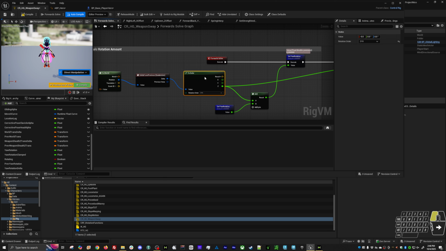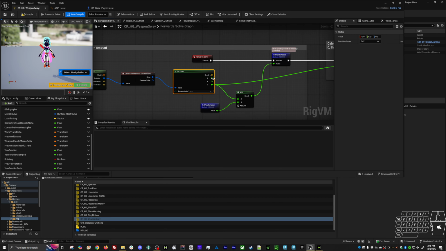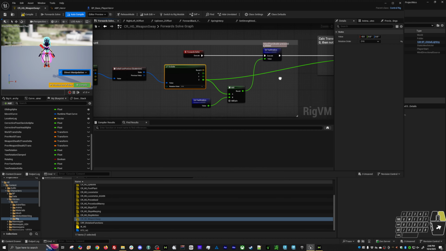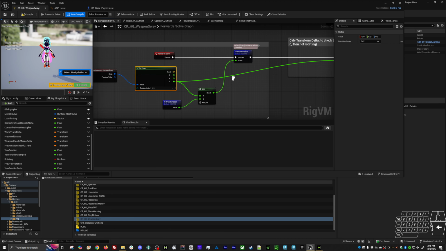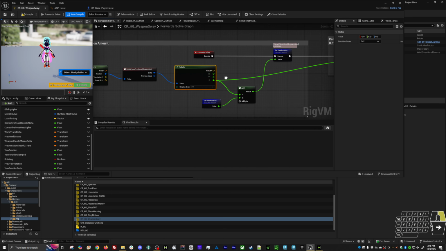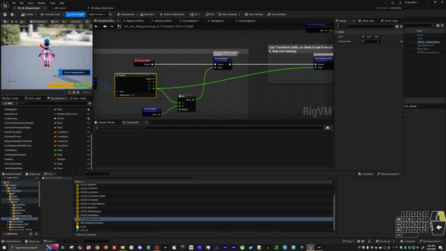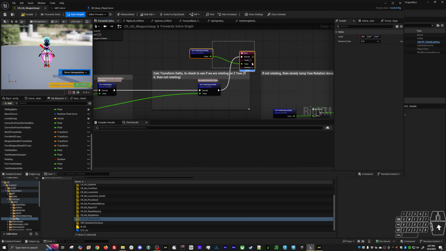And then you can spit that out as an Euler, and then you can get the specific axes that you want. So we want Z, and that's the yaw. So that's our left and right rotation. From here, if you just spit out just the Z from that, it's going to be the difference. So we play again. We're printing that out to our screen.